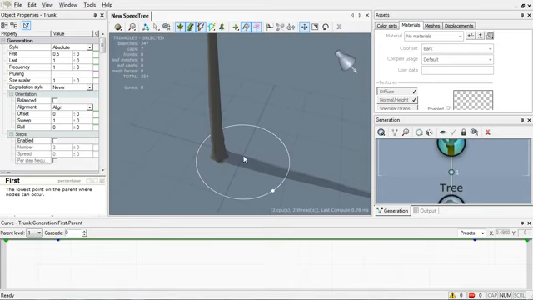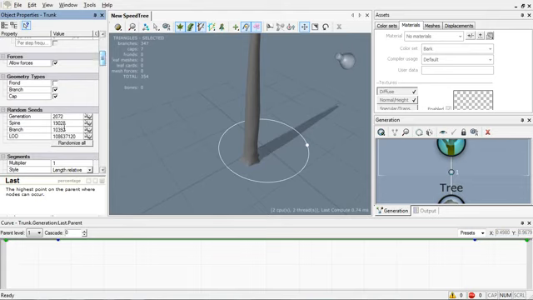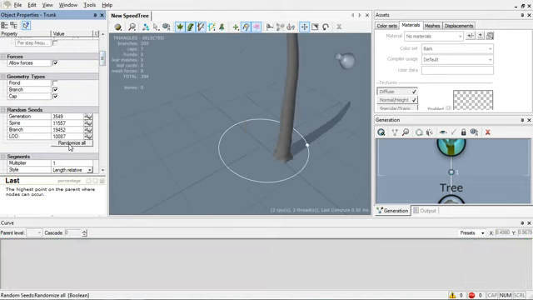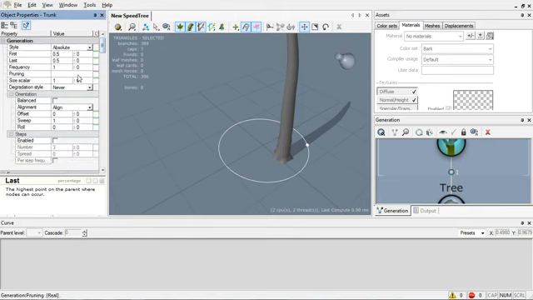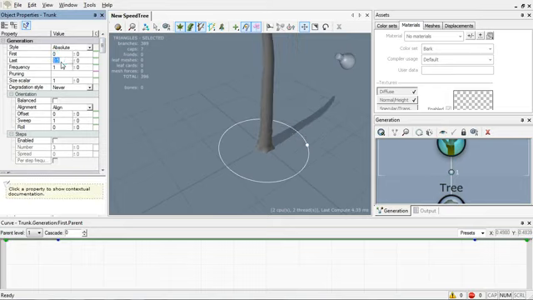It will only be generated from 0.5 to 1. And if you want the tree to be generated only at exactly 0.5 distance from the center, then just put 0.5 for both first and last, and that way each time you select randomize, it will be generated just at that 0.5 distance from the center of the circle. That's what first and last values do.